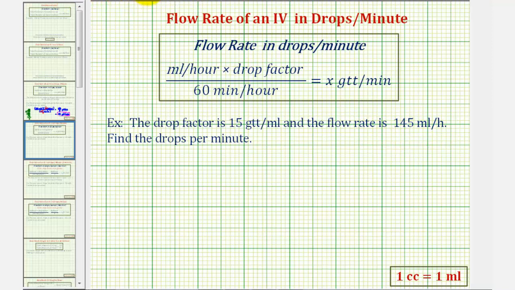So to find the drops per minute, we would have the flow rate in milliliters per hour, which is 145 milliliters per hour, times the drop factor, which is 15 drops per mil. And we're going to divide this by 60 minutes per hour. Again, before we work this out, though, let's simplify it. Looking at just the 15 and the 60, since 15 times four is 60, we can simplify the 15 to one. There's one 15 in 15, and four 15s in 60. So now we could write this as 145 divided by four drops per minute.